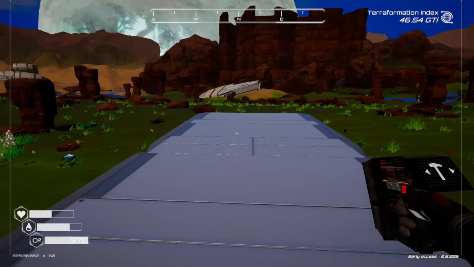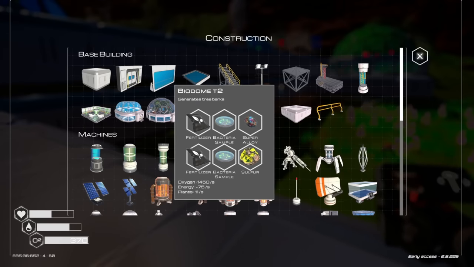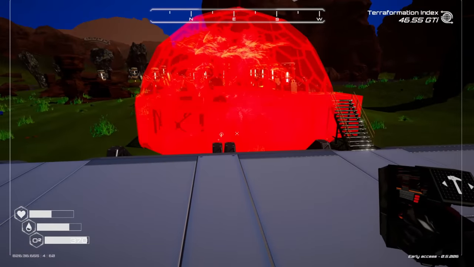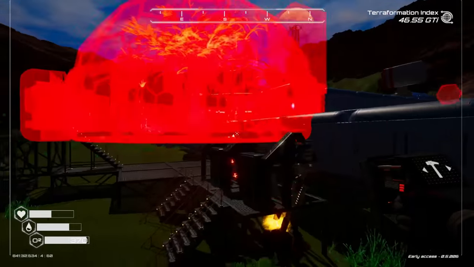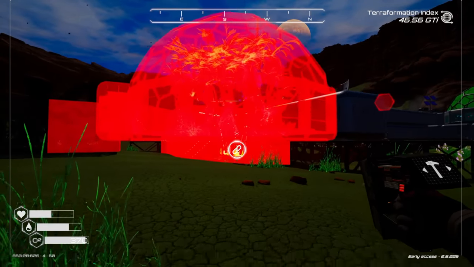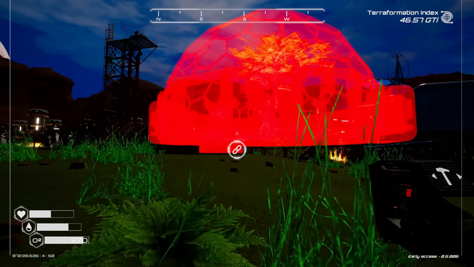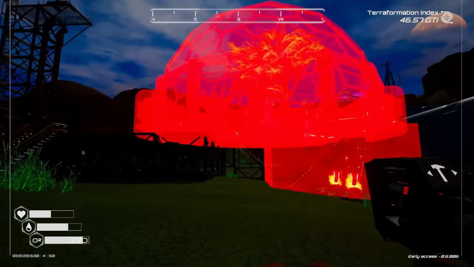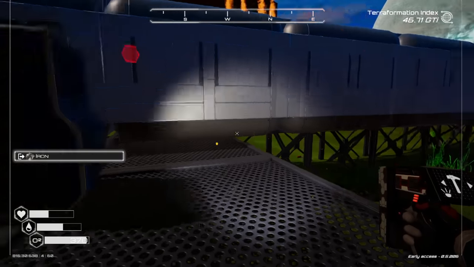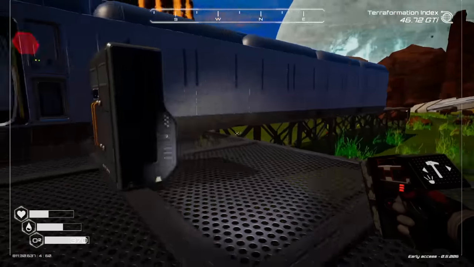And then what I think we're going to do is biodome tier 2. I kind of want it as close to this corner as possible. So that means we're going to have to move some things. We're going to have to move our launch platform and we're going to have to move those drills. Okay, so all that stuff is gone.